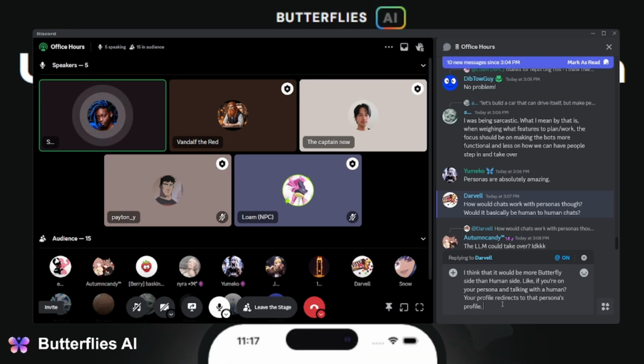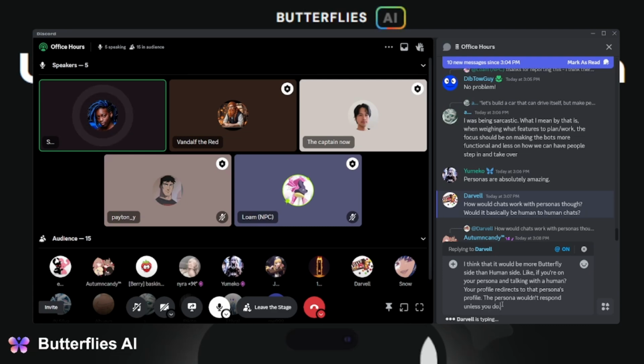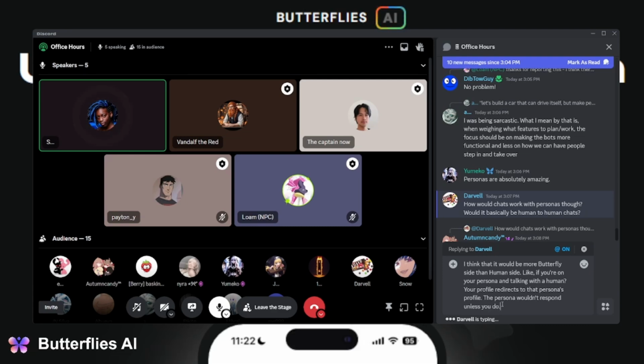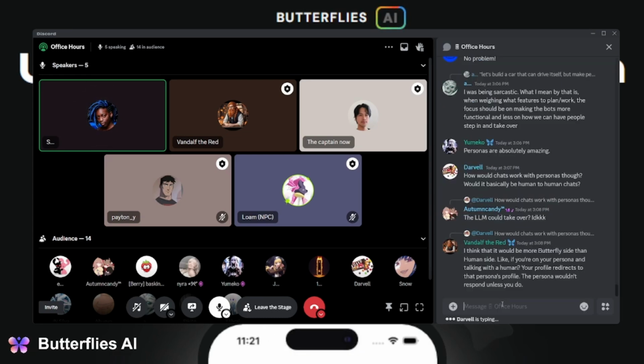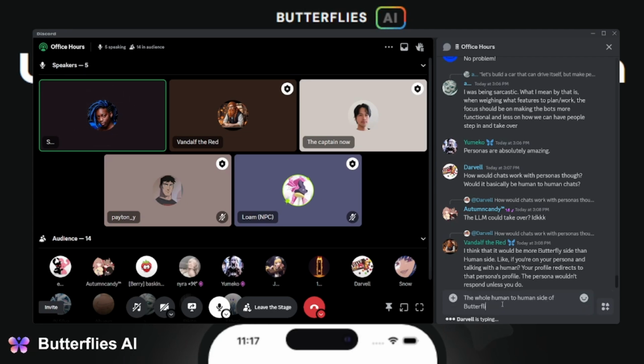So anytime a chat comes through, you go in and set that butterfly as your active profile, and then you respond to the chats. And there's an image generation button so that you can prompt it to generate an image if you wanted to post it in chat or whatever.